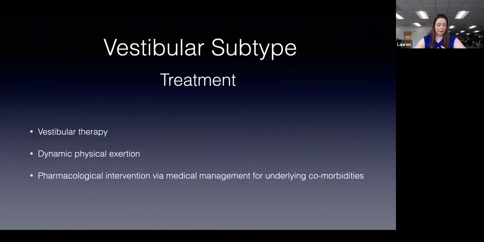For treatment, vestibular rehab, something that I think we all have some background with. At the end stages, we can integrate vestibular exercises into higher level sports specific activities, especially if their goal is to return to play, even for individuals that have a more active, physically demanding job. And sometimes pharmacological management is needed too for any mood disorders, anxiety management, sleep disorders, things like that.